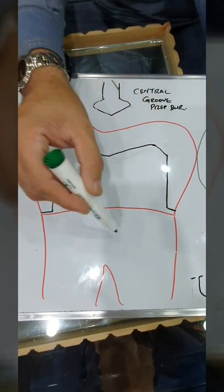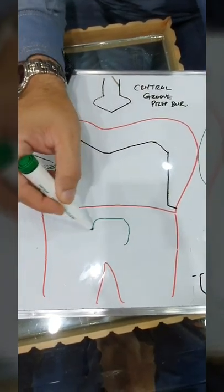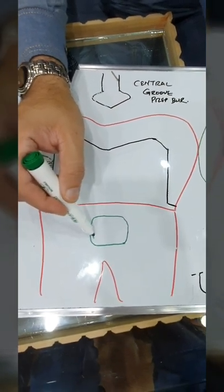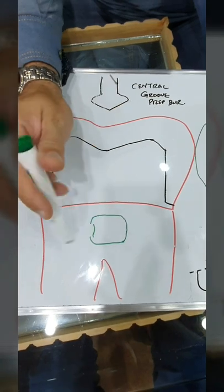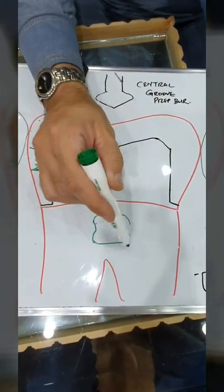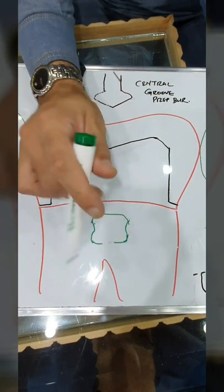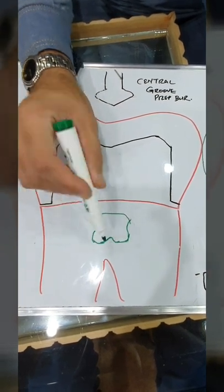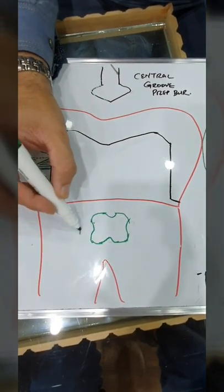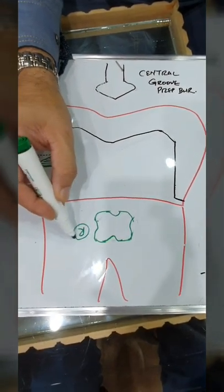When you have the features in a crown prep, if this is a crown and you're looking at it from the occlusion, if you do the crown prep and you have the mesial dip in the margin, because that's how the root normally is, if you have the mesial dip, you have the distal dip, and if you have interradicular dips on the lingual and interradicular dip on the facial, then you have resistance to rotation.